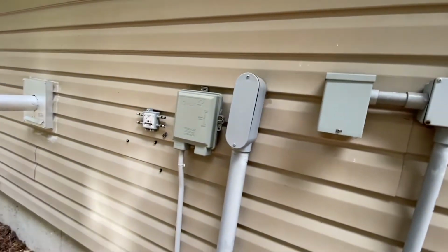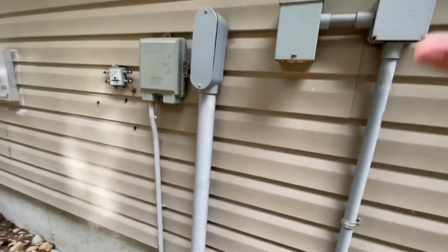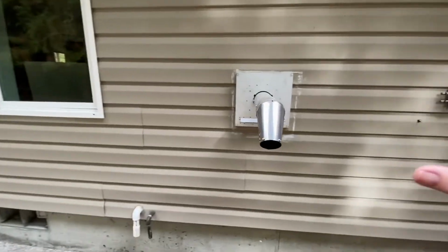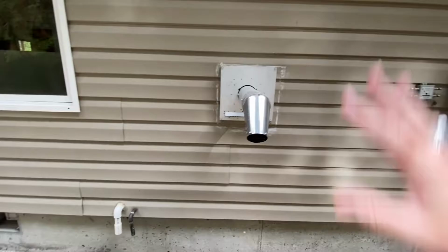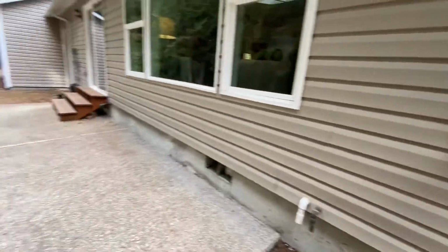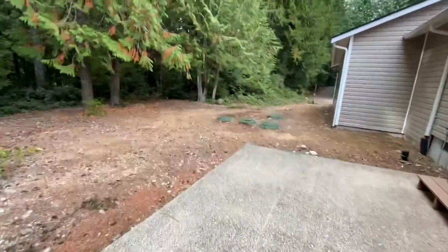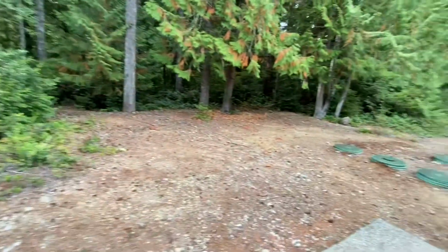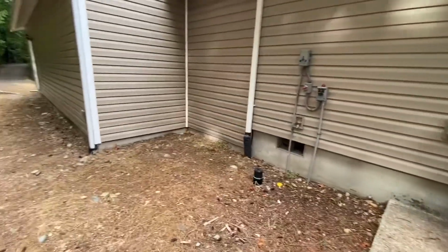Cantex, Quest. So you've got things for cable. Again, I don't know what I'm looking at, so I'm not going to get too involved there. A lot of times when we have this coming out for the fireplace, people will screen this. So I would be tempted to do that because this might get hot. Risers for the septic system. These folks never planted any grass. I think you could easily do something that would be a little greener. There's your septic alarm system.